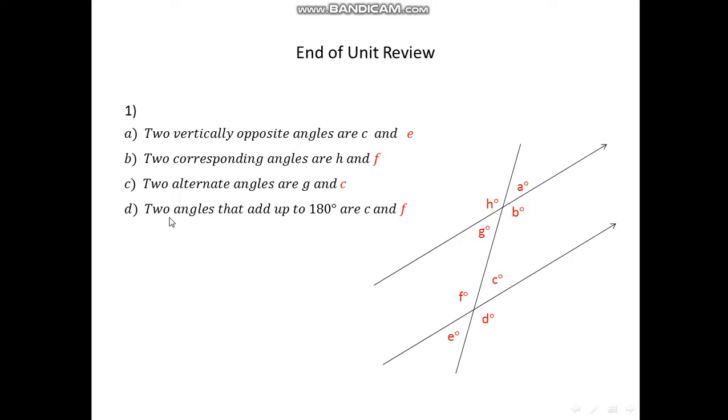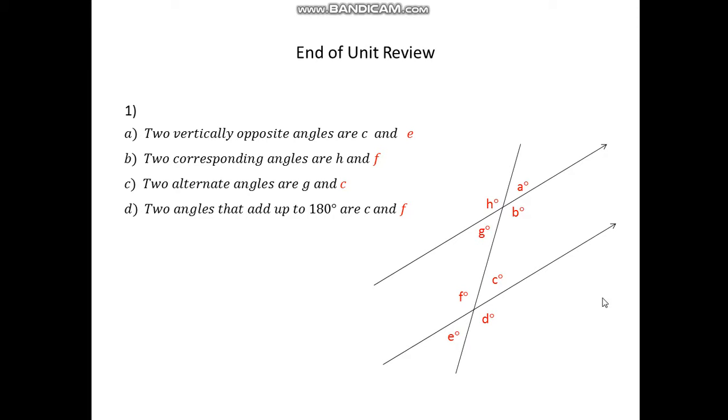The next one is 2 angles that add up to 180 are C and, first find the angle C. Where is C? This one is the angle C. This angle will add up to be 180 with which angle? With this one. Why? Because this angle C and F are both on a straight line. This is the straight line. So F and C are both of them on a straight line. They make half a circle, so they have to add up to 180.